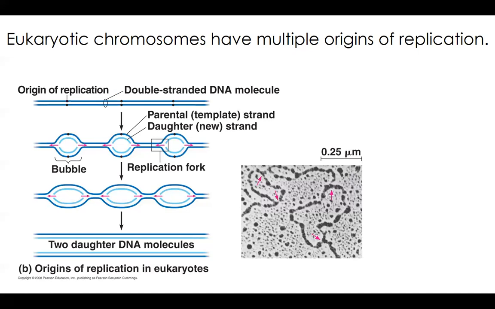Before we get into what exactly is happening, because we're going to be really deep in these replication bubbles in a second, it's important to put this into a more global context. It's really important that we understand that replication of DNA happens for one reason only: that cell is about to divide. In our eukaryotic cell, we are preparing for mitosis. This is S phase. That is the only time we should be replicating our DNA.